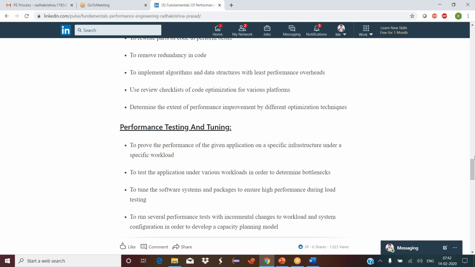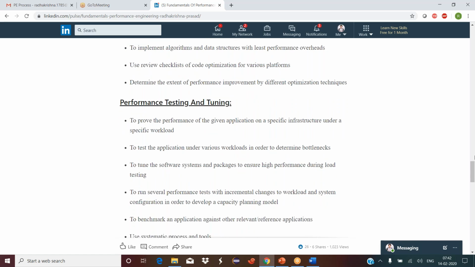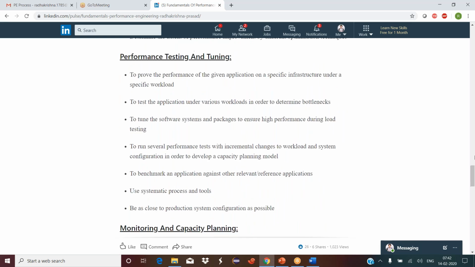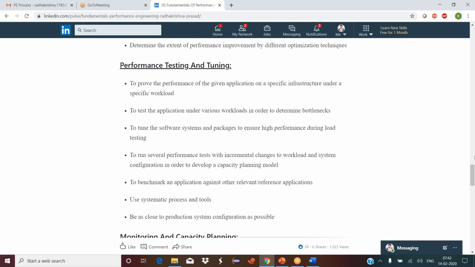And when you come to the performance testing and tuning part. Okay, sir, I have one question here. Yes, please. It's regarding early performance testing. How do we conduct early performance testing when the development activities are in parallel, because some of the functionalities will not be completed? In that case, we will not be able to script and test those particular functionalities, right? So how do we manage early performance testing during that time?